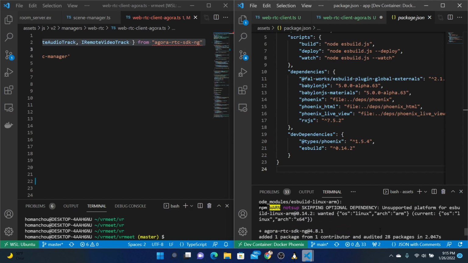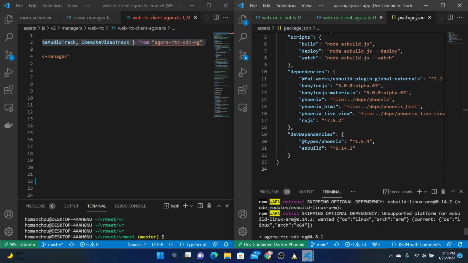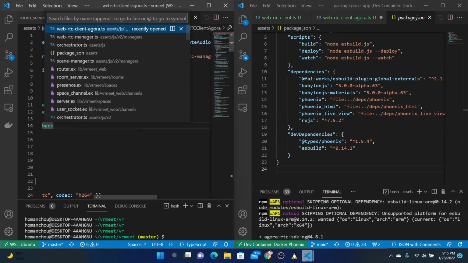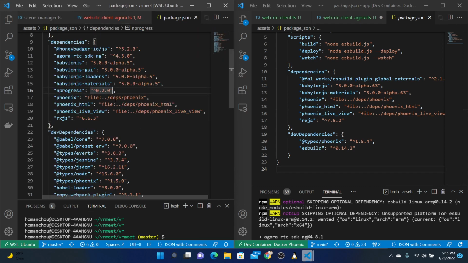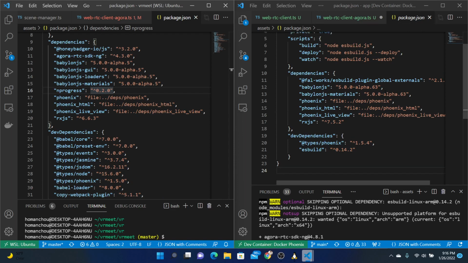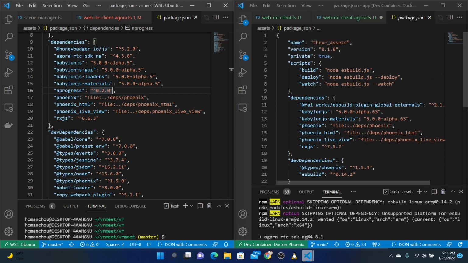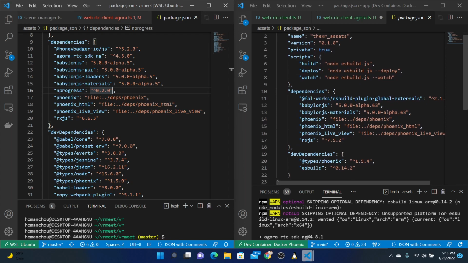Okay, we have version 4.8.1. Is that the version we have here? Let's see. Package JSON Agora, 4.3.0. So we are at, where is it?